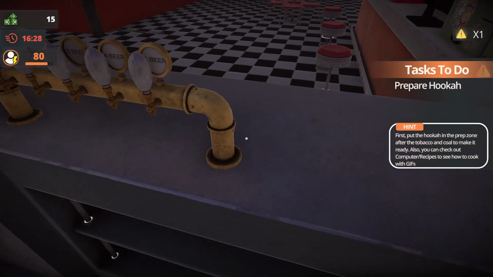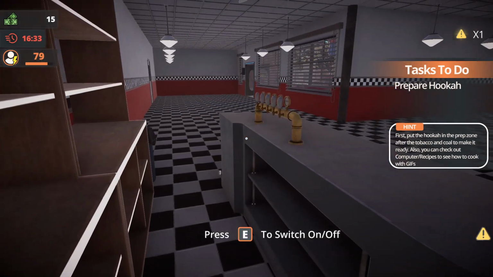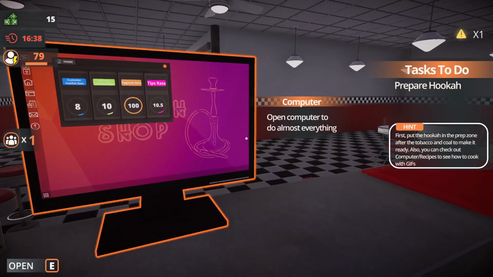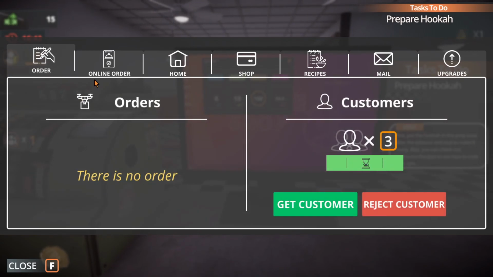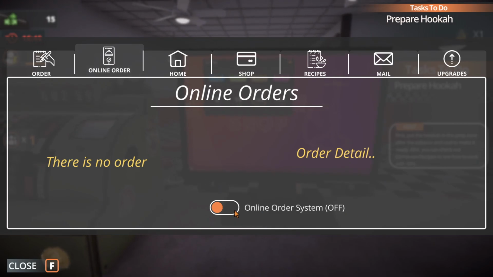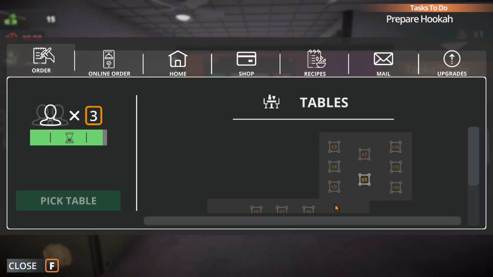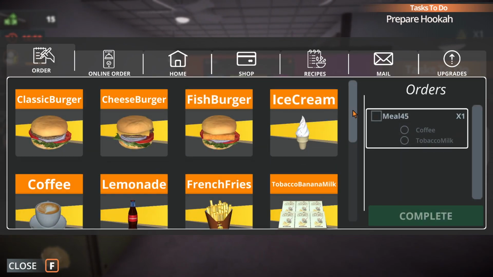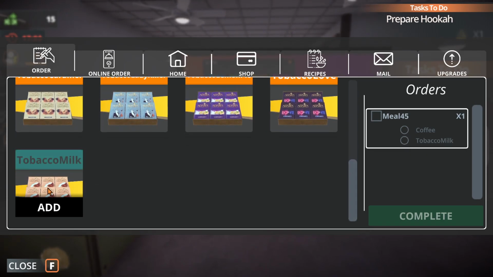Right. So we've got beer here as well. But I don't think we've got any beer. I'm not really sure how it works, to be honest. Right, so if I go to computer now, we can do online orders, but so that's there. So I've got it off for now, and I'm going to leave it off just for a little while. So we'll get the customer, and then what you have to do, these are all the tables, but obviously we've only got the one. So we'll pick that one. Okay, and we can't make anything but this one.